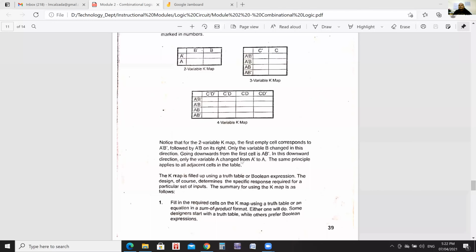We'll first discuss the properties of the K-map.